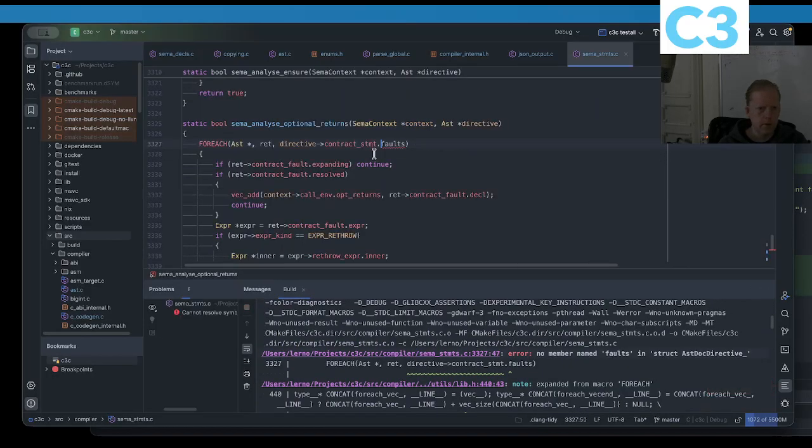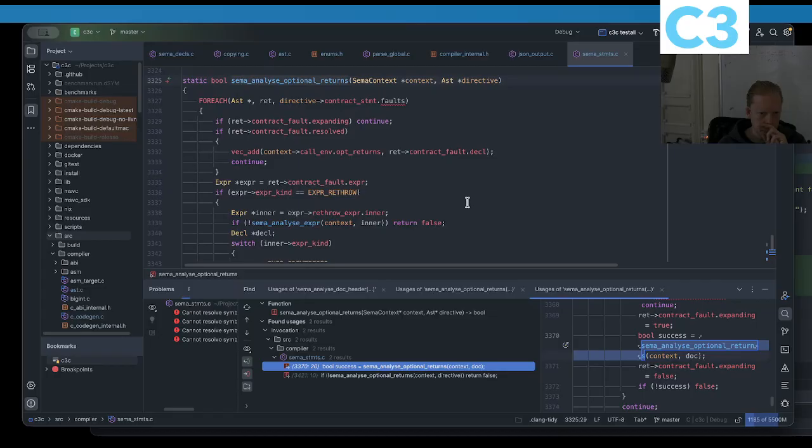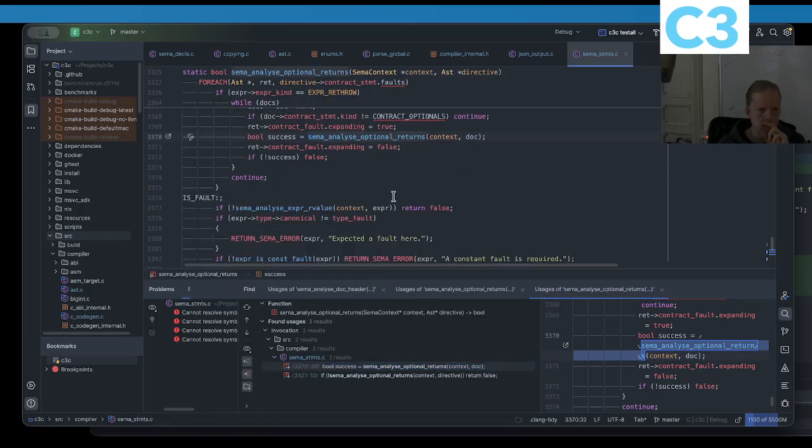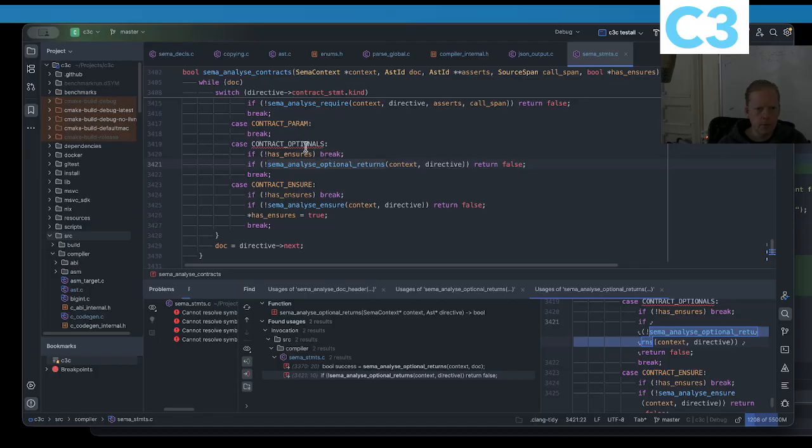Oh, now we go. Here we go. So we're going to analyze the optional returns. Okay, so it's just going to go through, where is that called? Oh, no, sorry. Here I analyze the optional returns, of course.